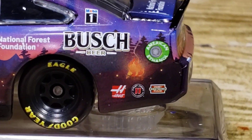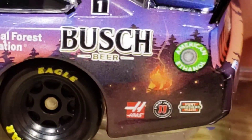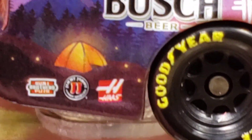On this side it looks like we've got a campfire — you see that? There's a campfire but no people walking. On the left side by the American Ethanol ring there's a campfire, and on the other side where the campfire would be there's a little tent. It's pretty cool how they had different elements on each side — very, very nice.